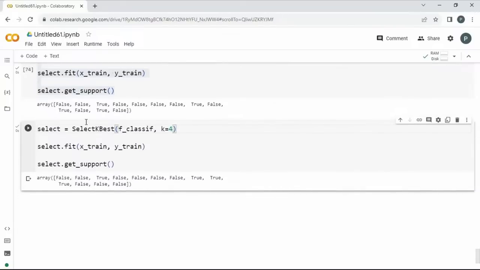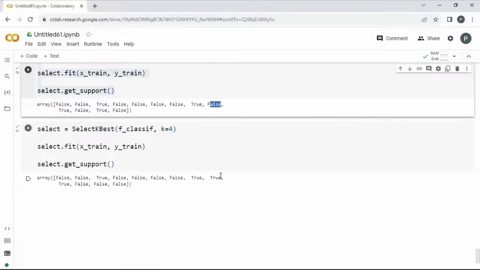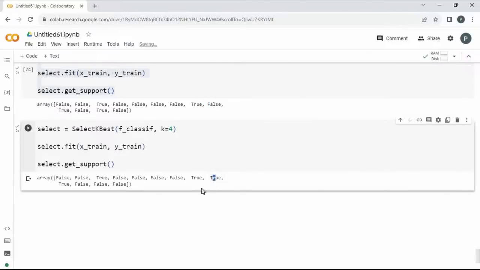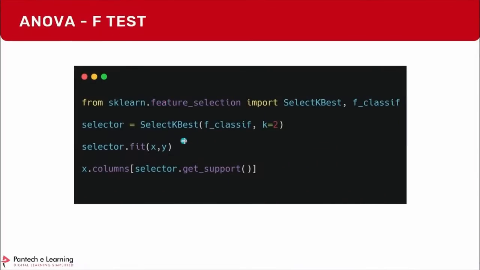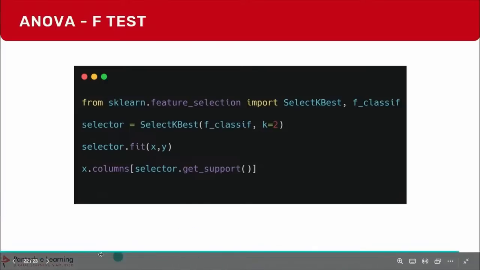See here, this will give somewhat true, sometimes they will be different. See here, this is false, but here we got true. So something may be interrelated, and here most of them are true, like they are the same. You can use this back and forth and decide which is good for your particular algorithm. So that's how we'll be proceeding with our feature selection.